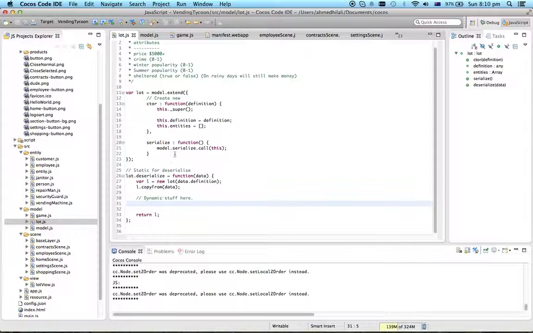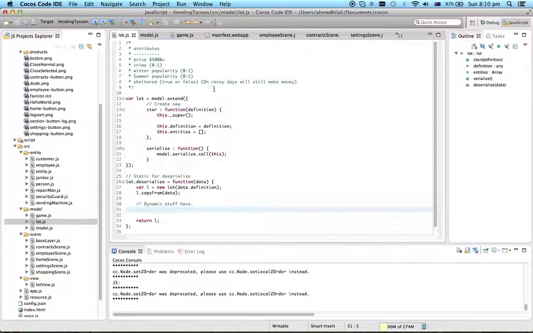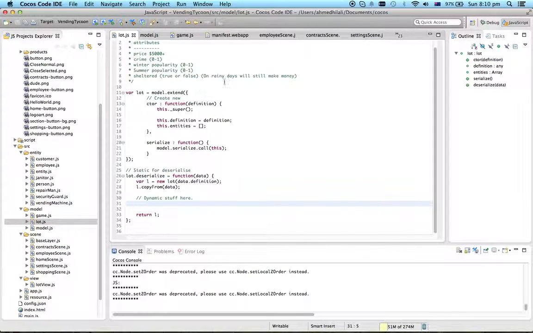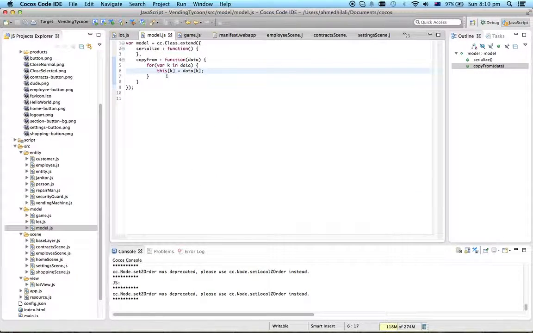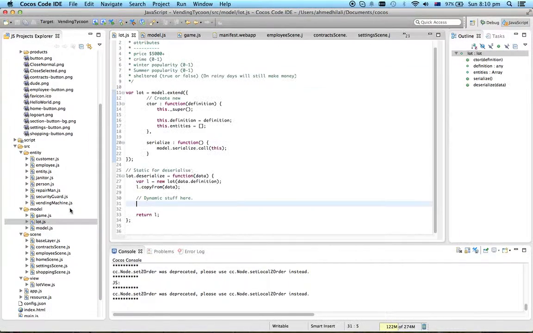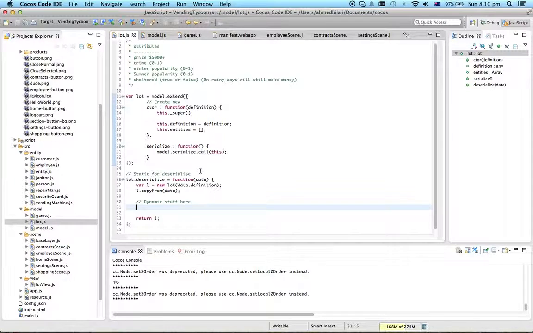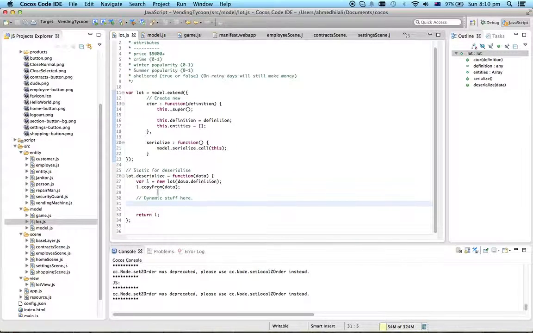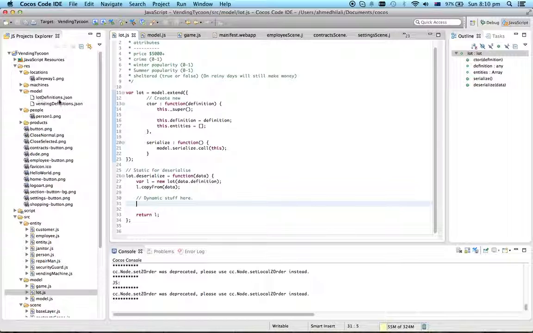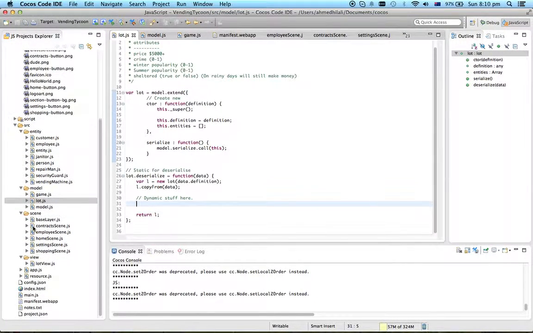And the lot will have various properties, like I described earlier. And right here I wrote a deserialize function. I put one inside the, oh no, I didn't put one right here, and this is just going to load the data from here or from a save file.